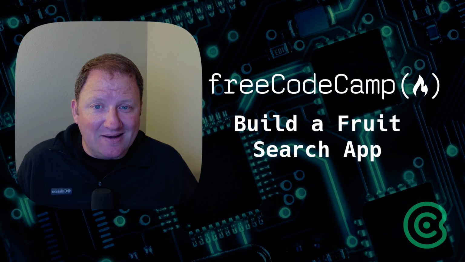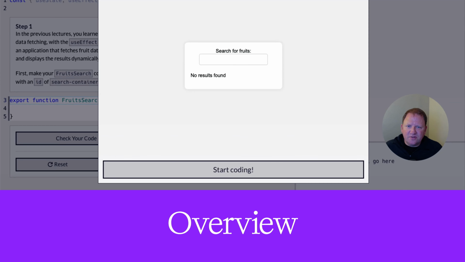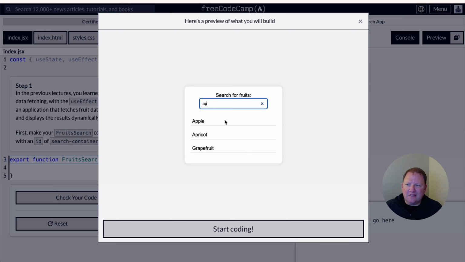All right, let's go ahead and dive into what we're going to be making. Okay, so this is what we're making, and it looks like this is an input field, and we have maybe some conditional logic showing that, hey, there's no results found if there's no matches. And when we type in here, maybe I type in AP for apple, we get several fruits that have the letters AP in them.